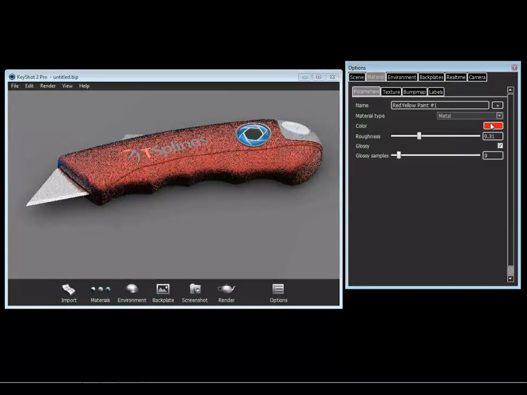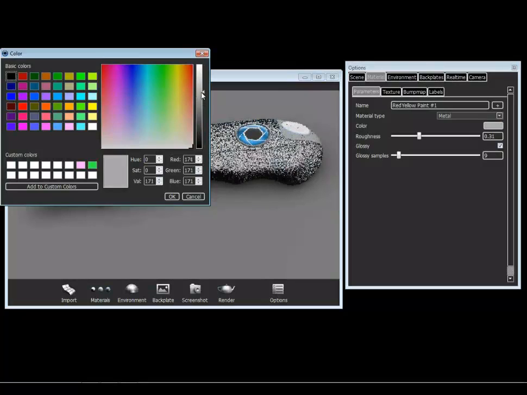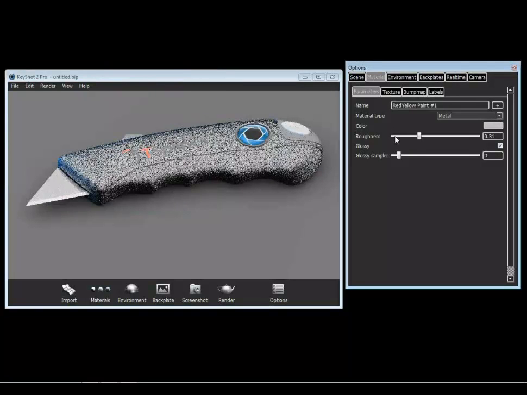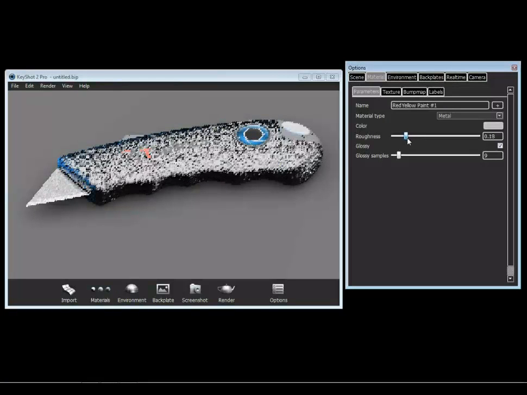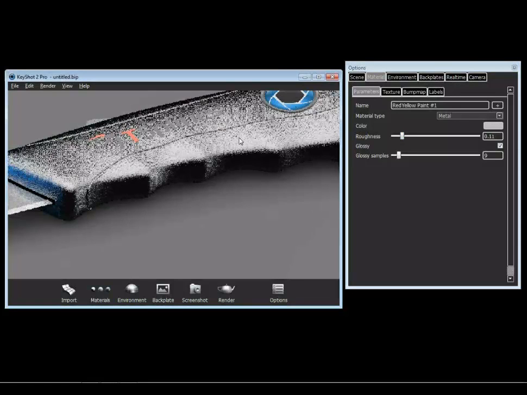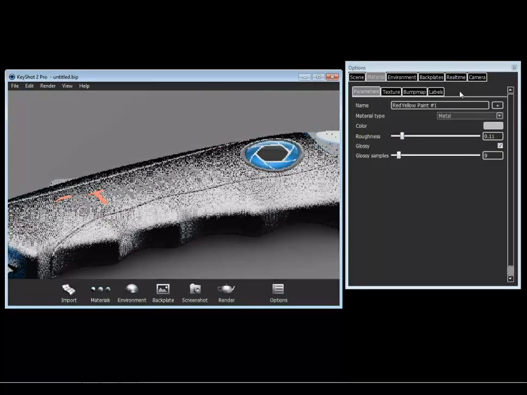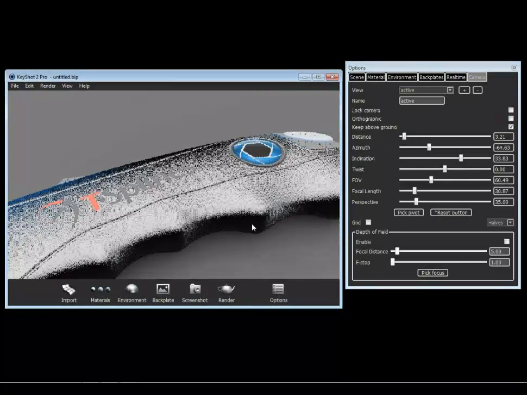So now you see what we have here. Make this a little gray material here, gray metal. Maybe it's too rough. Just very gently. Everything now happening absolutely interactively. And last but not least, I'm going to close with this one here. Let's go out of the orthographic camera here and see how it snaps back into the perspective camera.